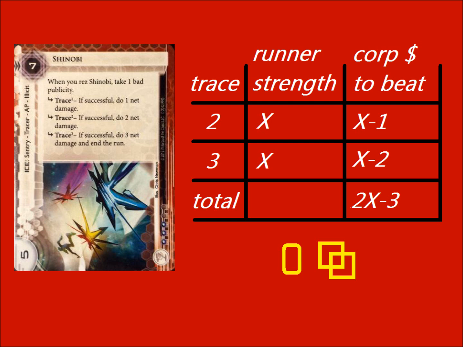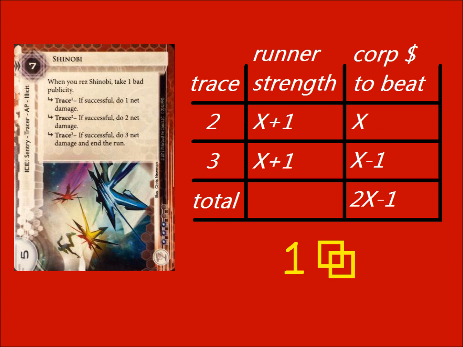So for the case of a 0 link runner, the corp needs 2x minus 3 credits. For a 1 link runner, the corp needs slightly more, 2x minus 1 credits. But of course, you need to factor in the rez cost of Shinobi as well. 7 rez cost is not very cheap at all, and so when you factor that in and consider the case for dealing 6 net damage instead of 5, you get this chart over here.